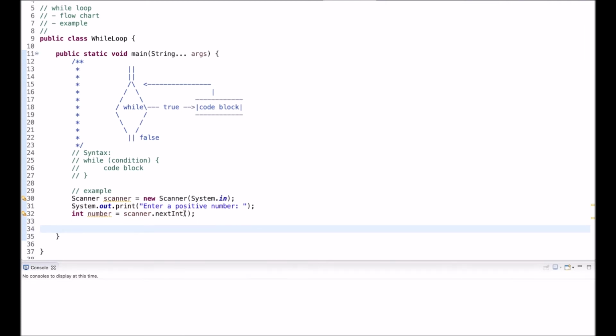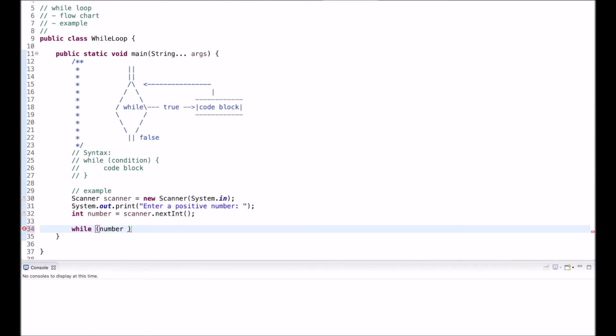Now I want to be sure that the user will only enter a positive number. And if a negative number is entered, I want to make sure that I prompt again to remind the user to please enter a positive number. And I cannot really use an if condition because the if condition would only check it once. And then when I prompt for a second time and the user enters a negative number the second time, the if condition would simply continue the program. It would not check again. Now with the while loop, I can continuously check again.